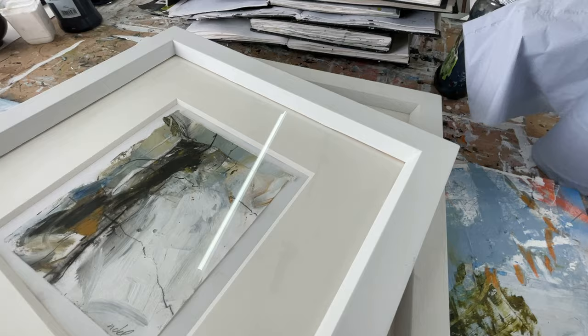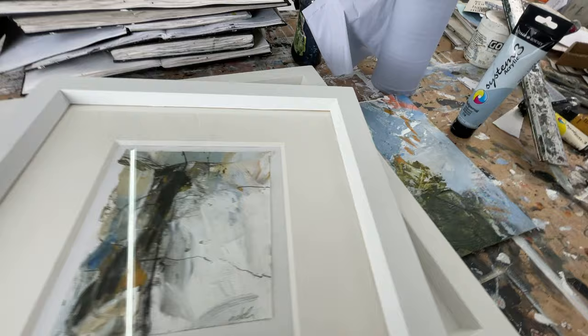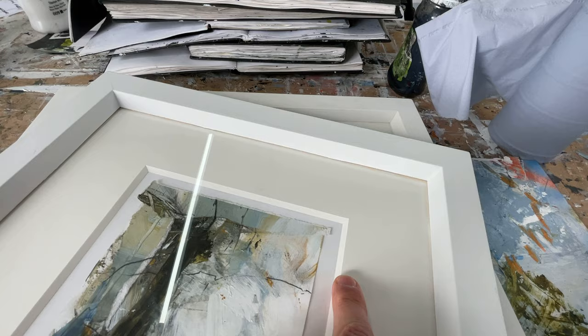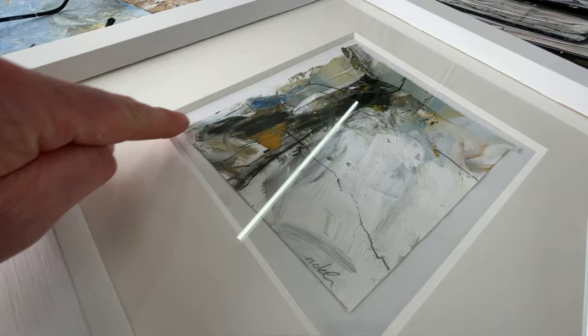Keeping it really simple. So on this one — one of my small collages — it's the same molding as the small canvas and the larger canvas I showed you. If you're having an exhibition, having a consistent framing system is really good because people aren't being distracted by all different frames. This has got glass on it and a piece of quite deep mount board. Standard mount board can look a bit thin and cheap, so I like to use this thick mount board — it just creates this nice little box for the painting to sit in.